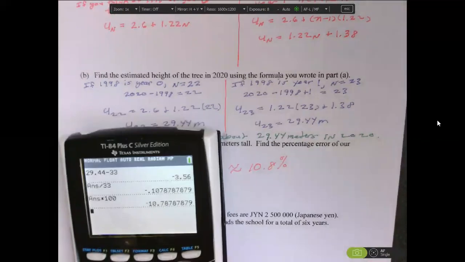There you go. There is the answer. You could write it all out. It's never a bad idea. I probably would still not put the negative answer on there. But then we're rounding to 3 significant figures, which would be approximately 10.8.